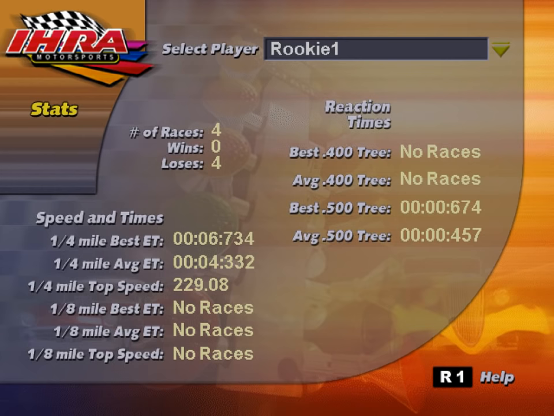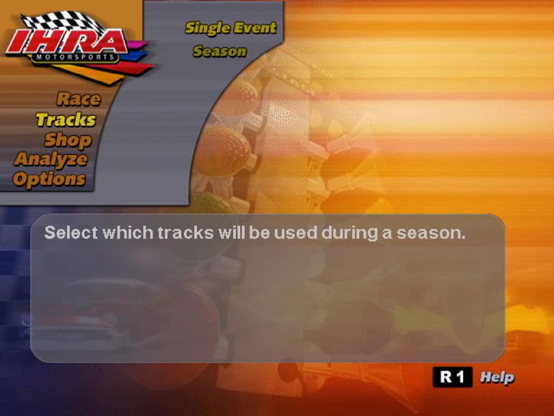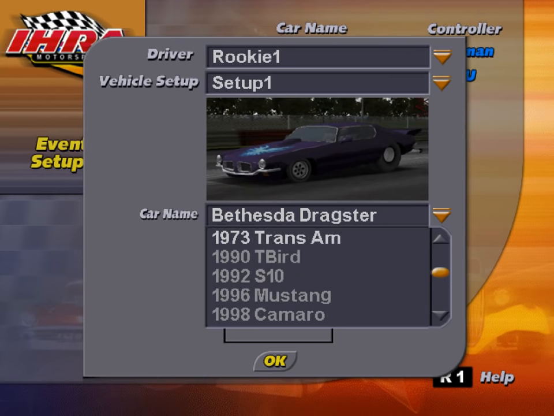That'd be cool. Can you imagine a half mile race, man? As far as I know, there isn't any. You can change colors too. I didn't do that ever.